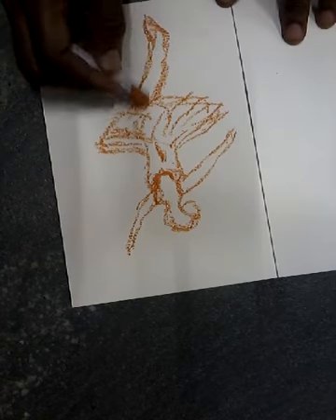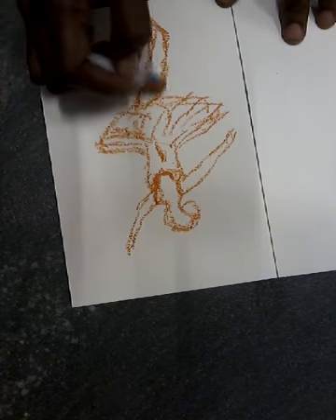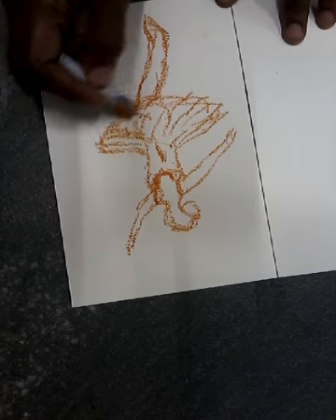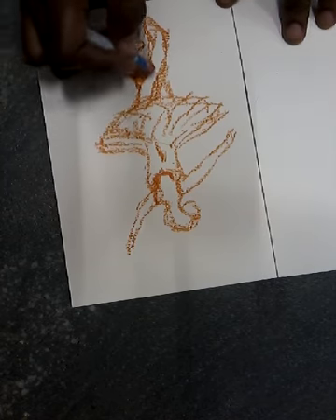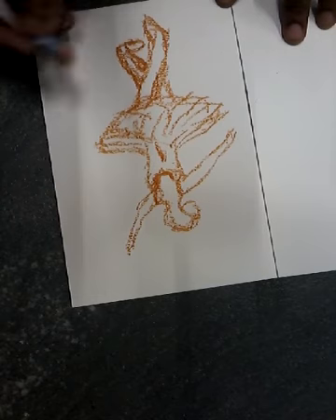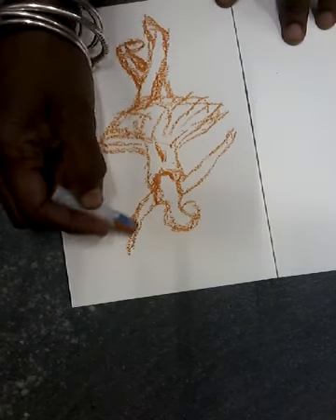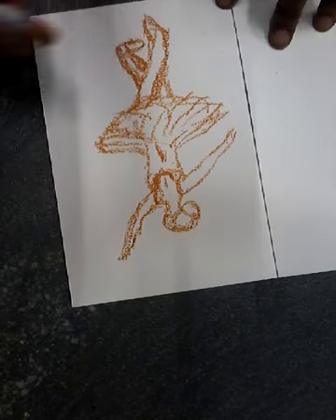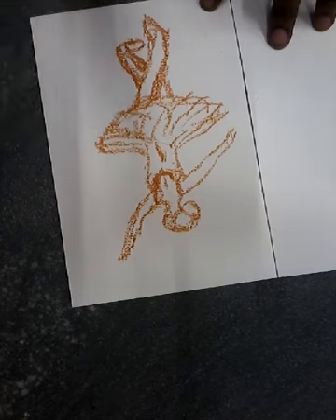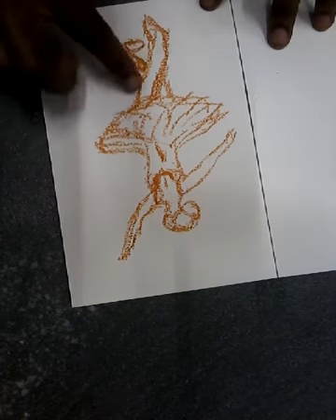Let's see if I can fix this later. Sometimes you can fix it, sometimes you can't. I made her feet too — way too big. What are you going to do? Go in and fix it later. Since I messed up on her feet so much, I'm going to have to go in with a dark color to hide these mistakes.